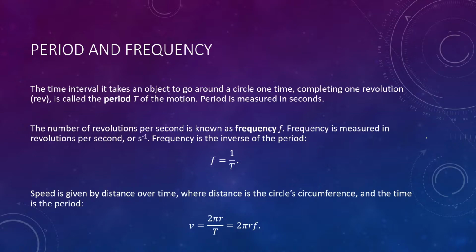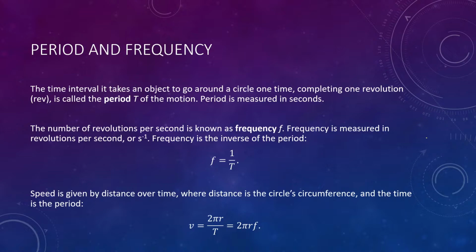Because this is a time interval, period is measured in seconds, just like any time we've used before. And the symbol for period is, unfortunately, capital T. I say unfortunately because if you recall from our past lectures, capital T also represents tension. So, as if physics isn't confusing enough, we're using the same symbol T for both tension and period. And sometimes they will both show up in a problem. So that can be a little troublesome. We'll see that in an example we do soon.